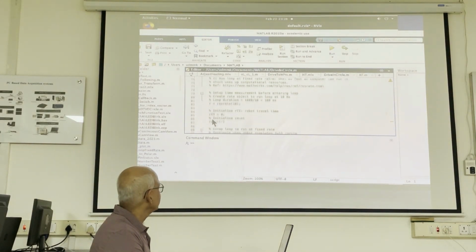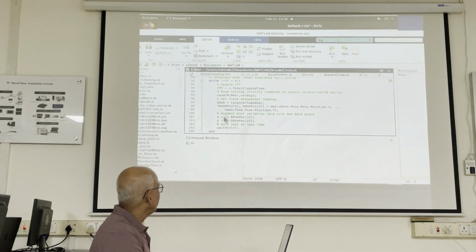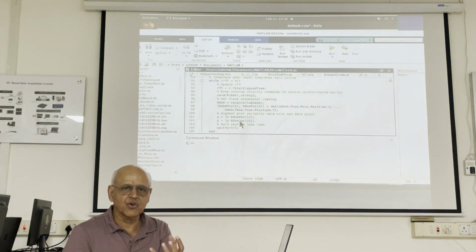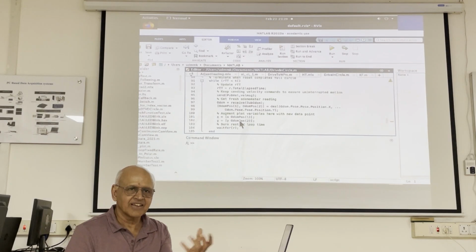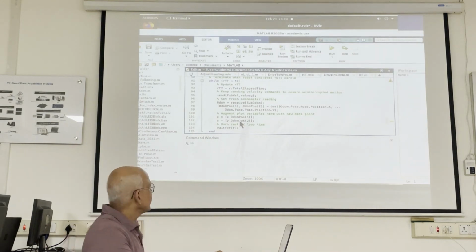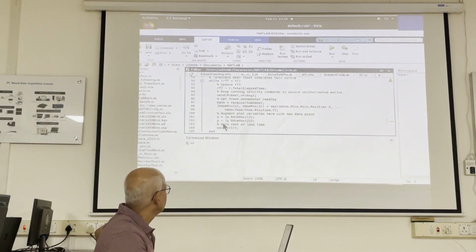And later on, within the loop, I augment x with a new value. Is that clear? Odom pose 1 and pose 2, or just for each point. If you don't do something with it, save it, it will be overwritten by the next value of odom. So within the loop, I'm augmenting x with old x plus this.